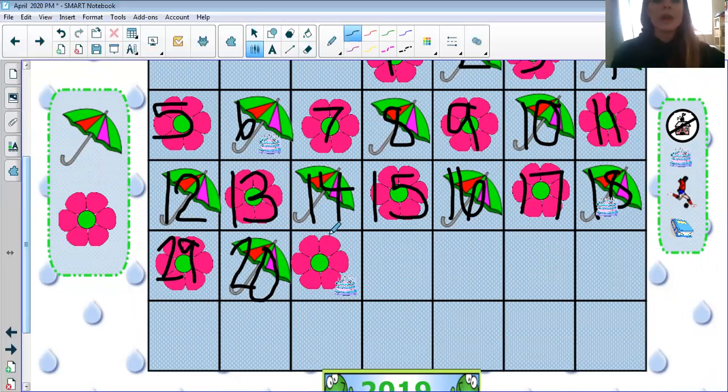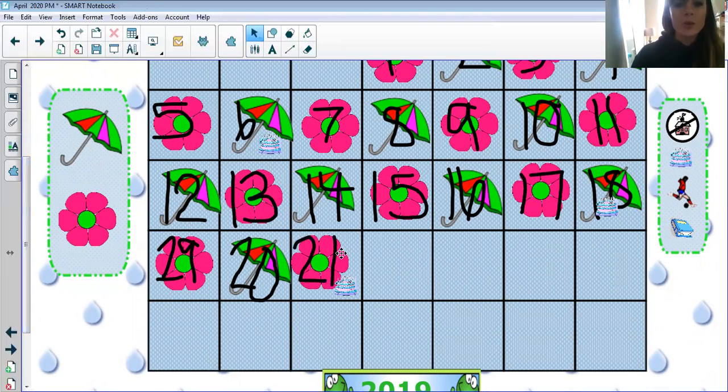That's right. And remember, now that we're in the 20s, we start with a 2. So we're going to write a 2 and a 1. And tomorrow will be number 22.